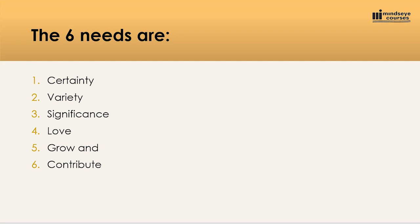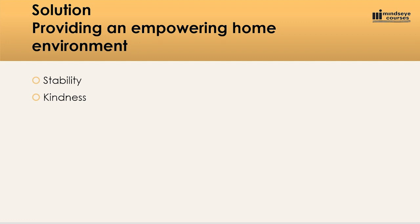Now let's look at a family. How does a family meet these needs? They can meet these needs by providing a parenting platform at home, using their parenting style, which creates stability for the child to experience the world, and kindness that nourishes the child to keep on growing. Stability can be created by using routines, which create safety, boundaries, which also create safety, consistency that creates safety and predictability, and putting a bar on child's development so that it is challenging and achieved.